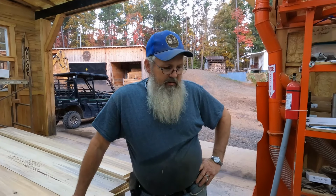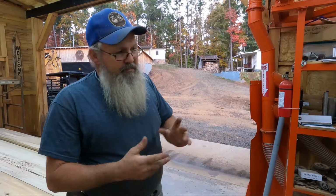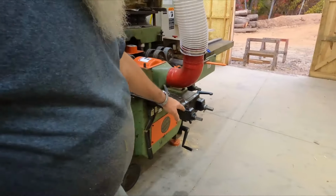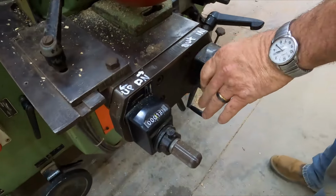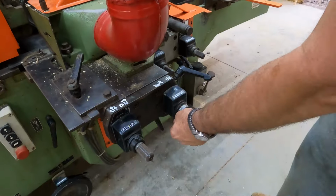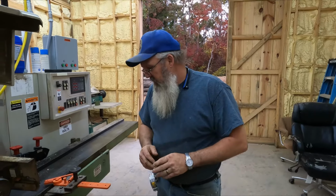Trying to think of anything else that we didn't cover. I get questions after the video comes out, and I'm like, I should have covered that. I think I did. This is the only part we technically had to buy when we turned it into a manual. We had to buy a new counter. I put it on this side because I already had this one set. But that's a new counter from Weining. They're not bad. Trust me, it's a whole lot cheaper than trying to fix something that's been out of service for 35 years or so.